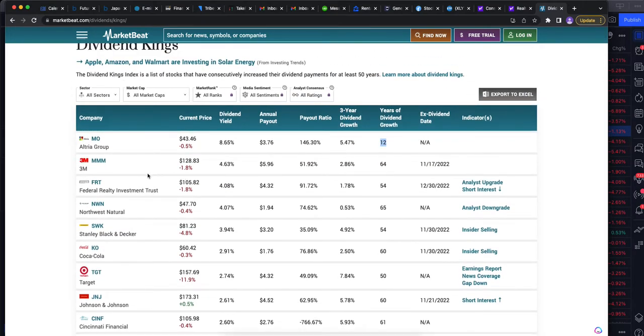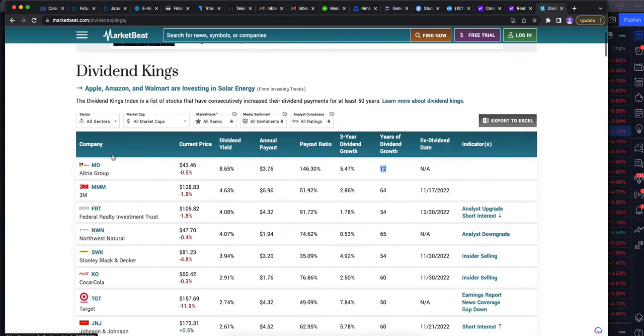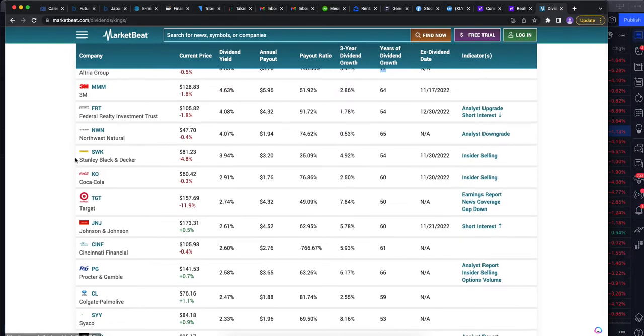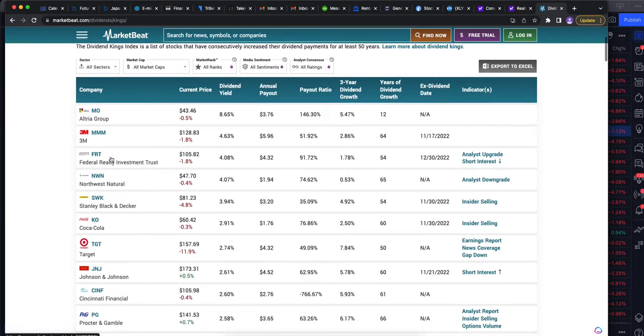So create your own ETF. I'm not going to advise you to invest in ETFs when I know that the information that I gave you access to will allow you to create your own ETF, per se, your own portfolio. You could just focus on Dividend Kings only and create a portfolio. All you need is 5 or 10, and just manage off that 5 or 10, but buy them at the right time. Target, may be time to buy a Target. All right. Coca-Cola, check to see if it's on sale. Obviously, Target has the biggest discount, 11.9%.